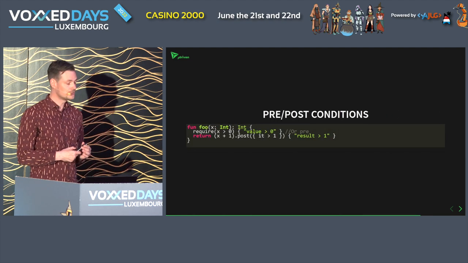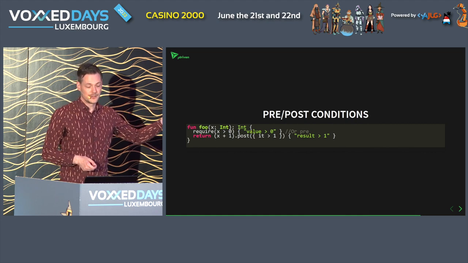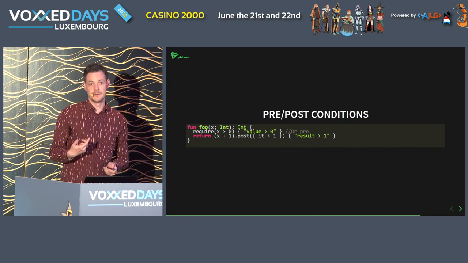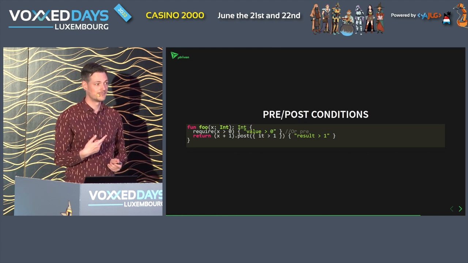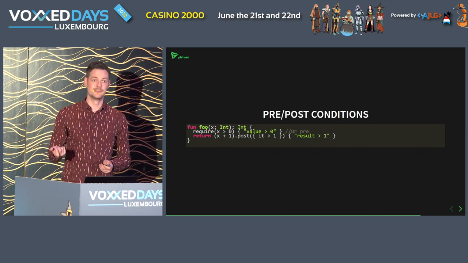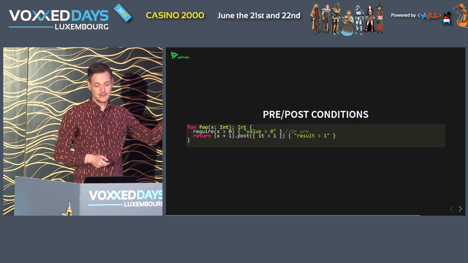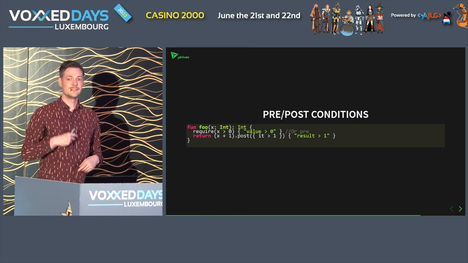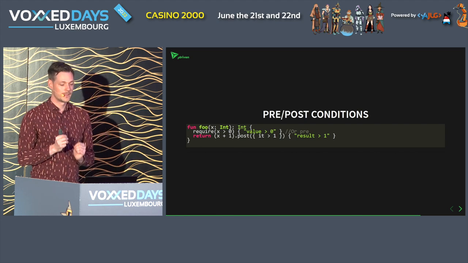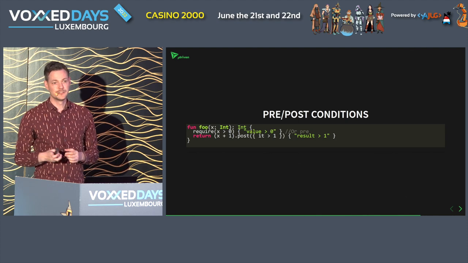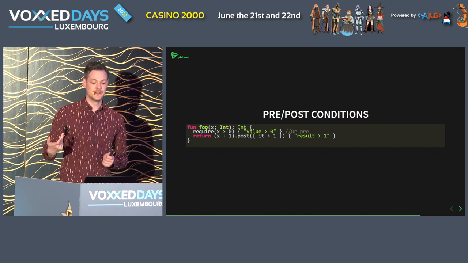So what do the pre and post conditions look like? I use require here. That's exactly the same as pre. It also supports pre, but that's because when they started this project, require didn't exist yet, and Kotlin added that at a later point, and they just decided to support both. So in our function, we require x to be greater than zero. So we add information to the compiler: I want this condition to be there. And in the end, we can add a post condition that after calling this function, the variable is guaranteed to be greater than one.